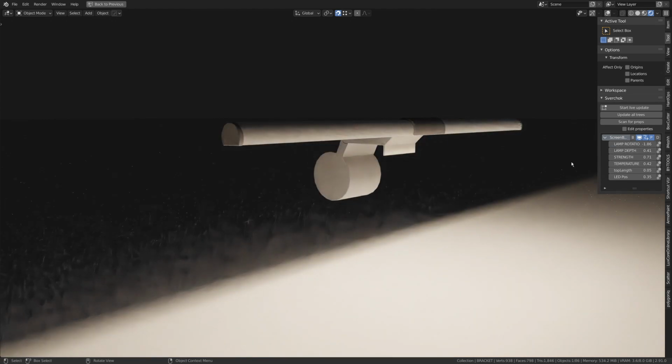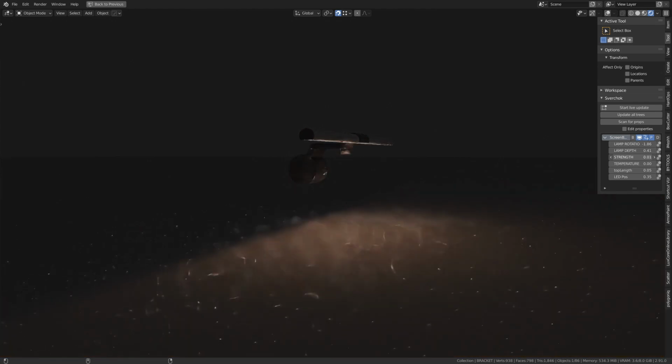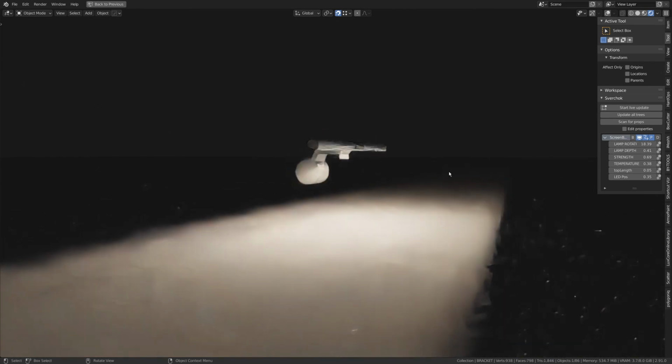So if you're a designer looking at Blender as a potential for doing product or architecture, something like that, Sverchok gives you a good base. The model here has the same functionality that the actual light has. So I can change the temperature from a blue light, daylight, all the way through to a warm light. And I can also change the strength from bright to dim. And as well, we can rotate the light and you can see that it's shifting the bar of light.